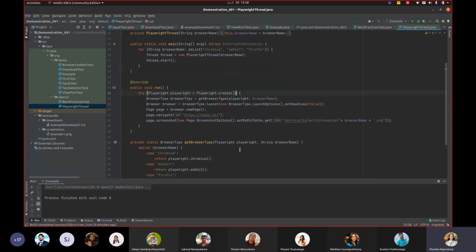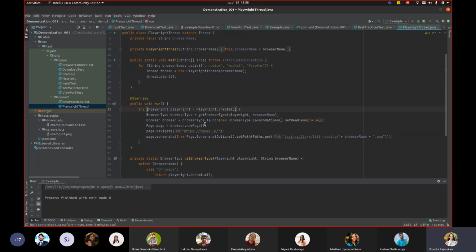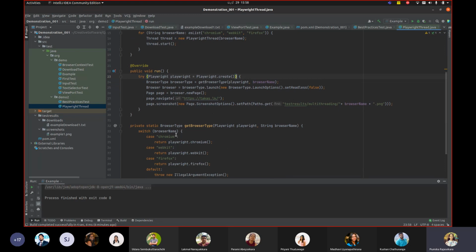Then this is a normal web page navigation test as we saw before. And here I have created a method to get the browser type. So then we can call this method and get the browser type here. And we can assign Chromium, WebKit or Firefox here.